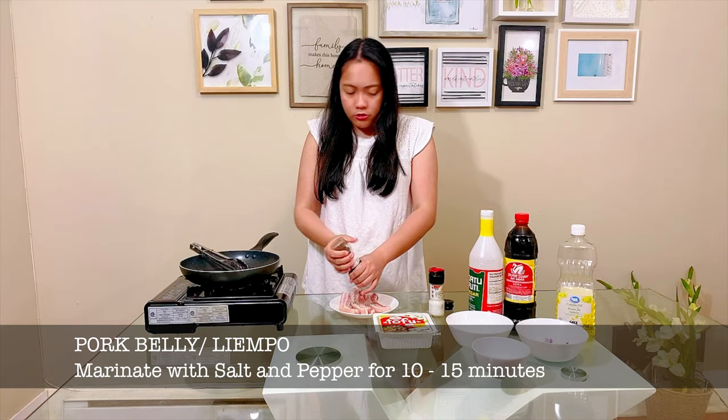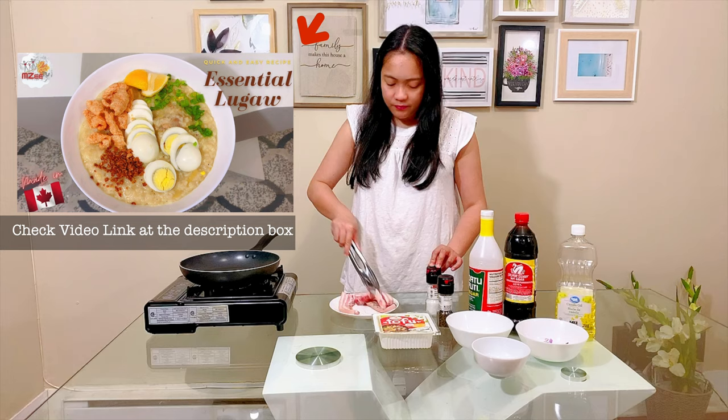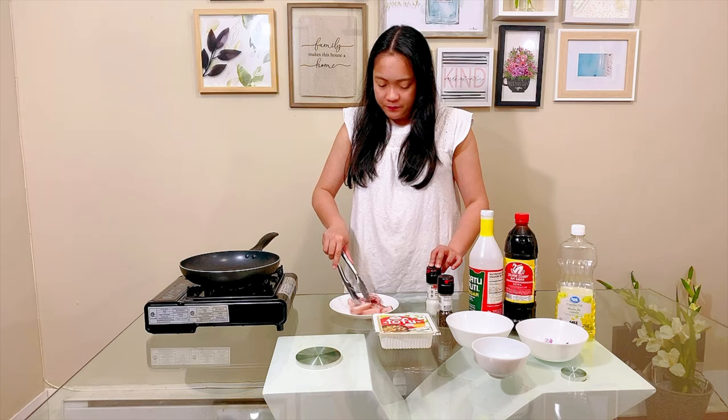Actually, itong Tokwa't Baboy na to ay pwede-pwede natin i-partner sa lugaw. Or, pwede na rin ulam. Diba? Mostly yan. Pero partner talaga siya ng lugaw.